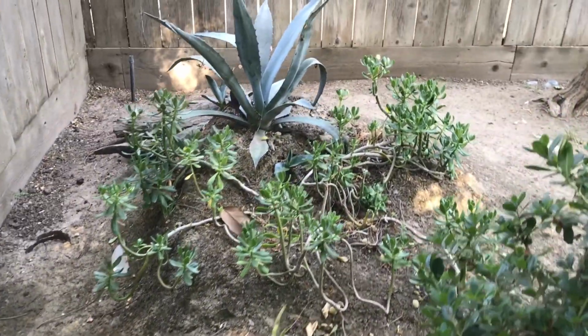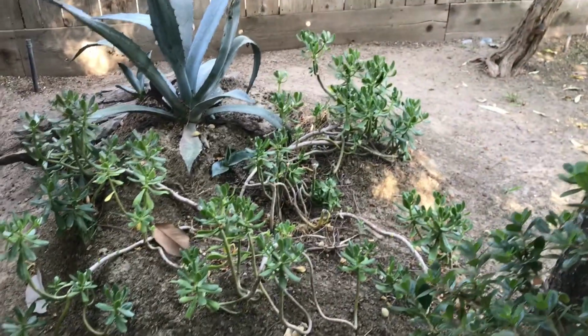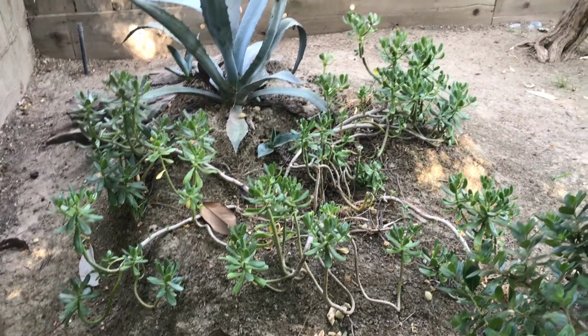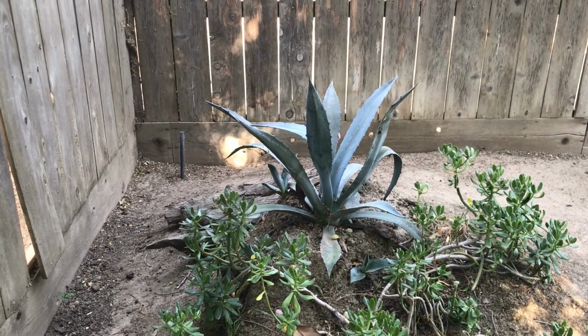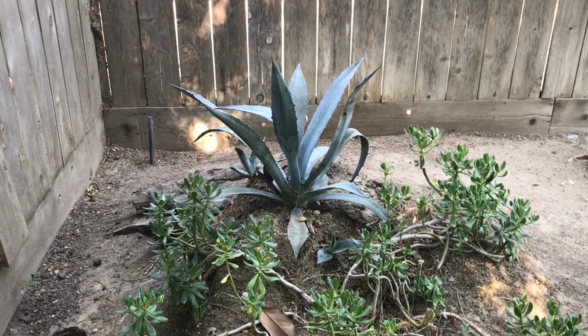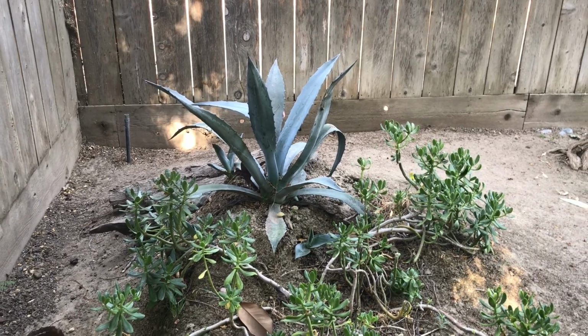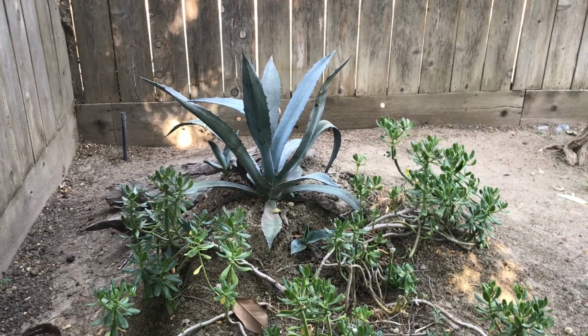And here's some other, the same patient I got out in Coarse Gold, she gave me the rest of these ones here, the one that's kind of spread out, kind of sparse. And then the other one here in the back, it was probably a third its size when I planted it here. Don't know how long ago, but probably about 1.5 years ago or so. And it's growing pretty cool.